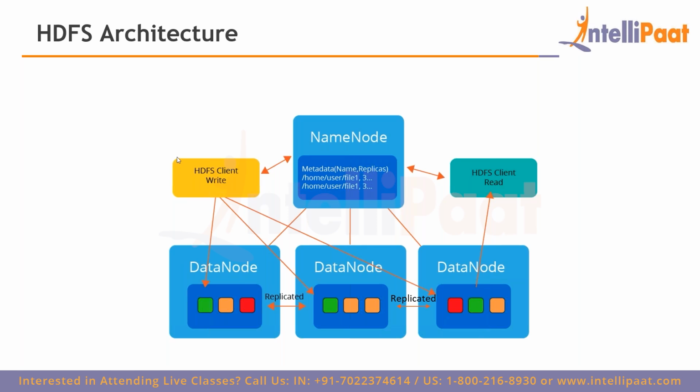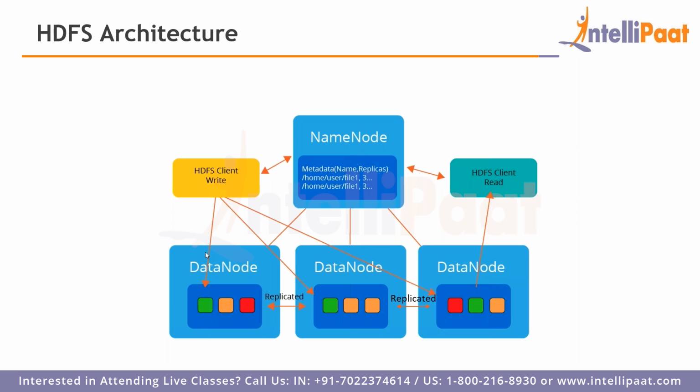Then you have a person who wants to upload some big data. That is your HDFS client, because he's interacting with this entire HDFS server, the combination of these four blue blocks. When the client uploads that 1 TB or 1 PB file onto the HDFS server, the name node looks at the file and says, okay, this file is this big, and I'll have to divide it into multiple parts in order to fit it across these three data nodes.